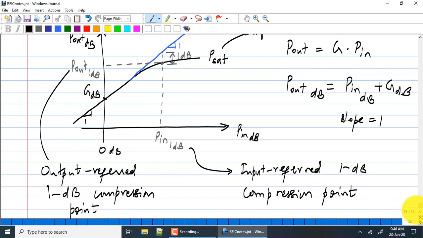Now, it turns out that this is okay, but you have a problem. The problem is, if you look at the 1 dB compression point of a circuit as a metric for calculating its linearity, this 1 dB compression point, as you might imagine, is literally decided by the swing limits of the circuit. This is not a small signal metric. This is a large signal metric, because you have already hit the point where output swing is changing.